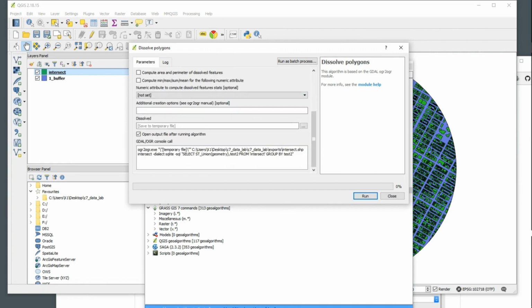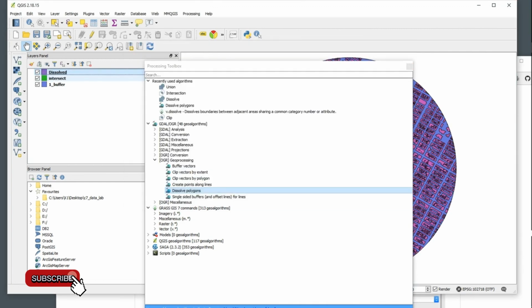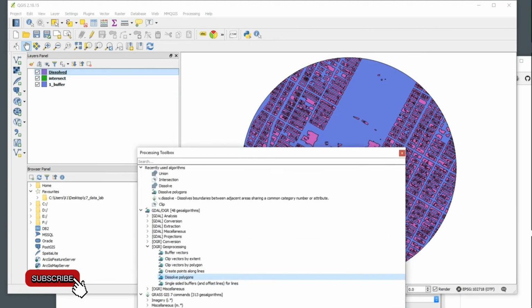So let's go ahead and run this, and I'll save it as a temporary file and say run it. And it's going to take a little bit longer than the first time, so I'm just going to go ahead and pause the video. It says not responding. It's working right now, so I'm just going to let it work. And I'll be back in a second. Okay, so that took about a minute. And let's take a look at the attribute table now.